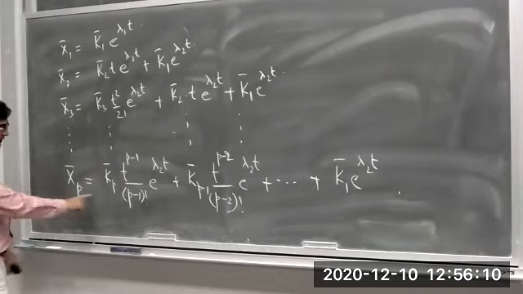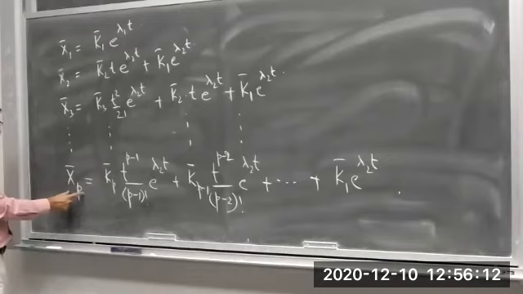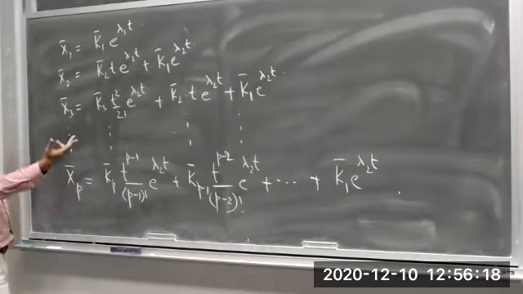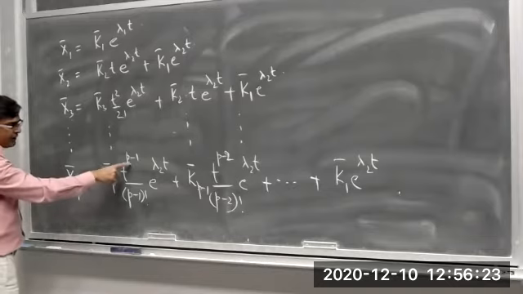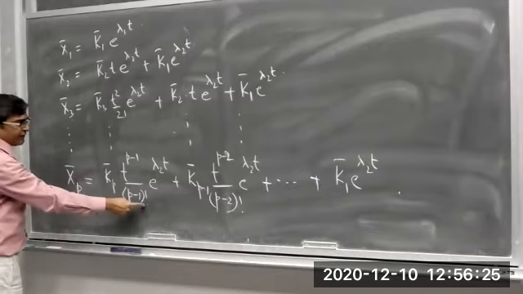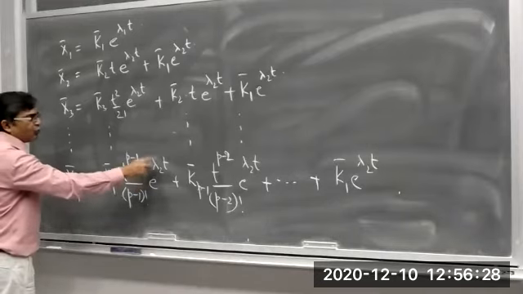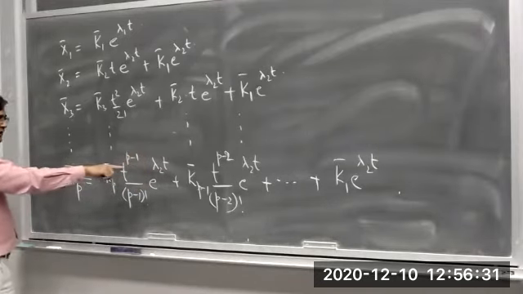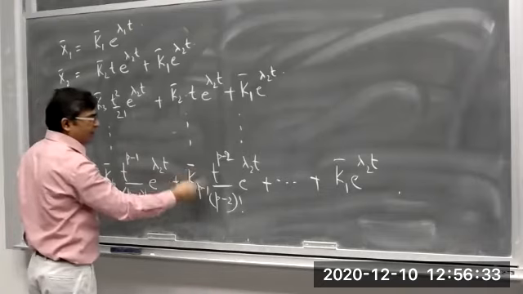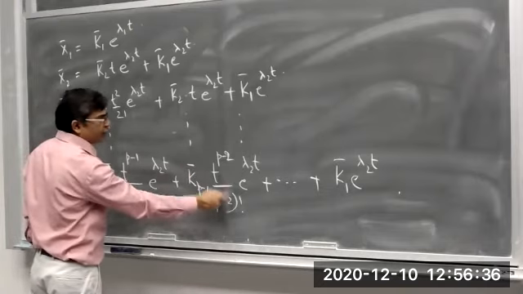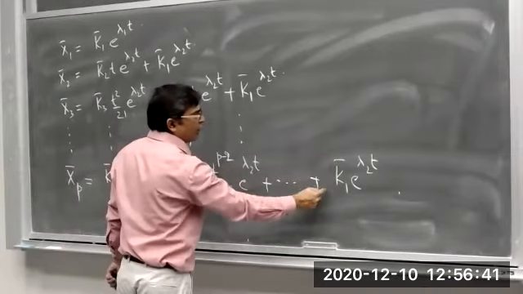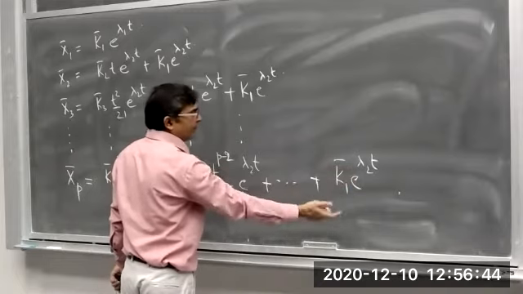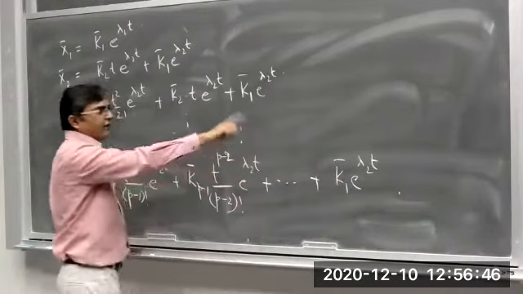तो यहाँ पे देखें किस तरह का formula है. अगर आपने solution लिखना है for the second eigenvector या in general pth eigenvector, तो pth eigenvector आएगा t power p minus 1 divided by p minus 1 factorial e raised power lambda, the eigenvalue which is being repeated. ठीक है. And K p minus 1 times t power p minus 2 divided by p minus 2 factorial, and so on. यहाँ पे t power 0 आएगा, 0 factorial, which is again 1 by 1, so K1 times e raised to the eigenvalue which is being repeated.